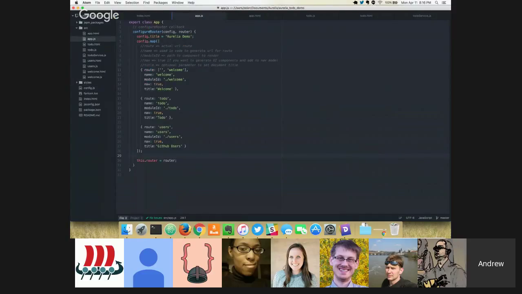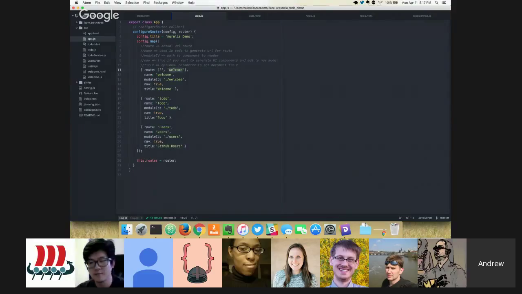The app.js component contains the basic setup and the layout of the routes of the whole app. You can ignore the basic syntax. Basically, here lays out the roadmap of the app. Each of these is a single part of the app, a single view or component. The route lays out the URL of the page. You can ignore all of this syntactical sugar. You can set up the routes by referring to the documentation. But basically, I have 3 routes: the welcome route, the to-do route, and the users route.